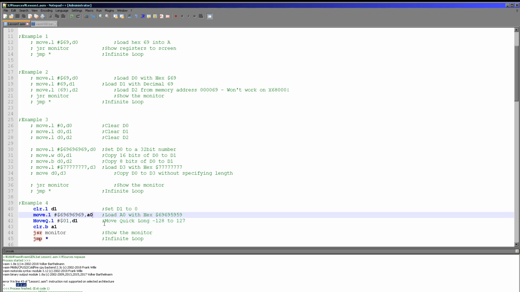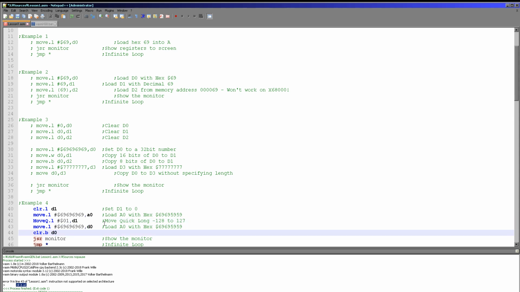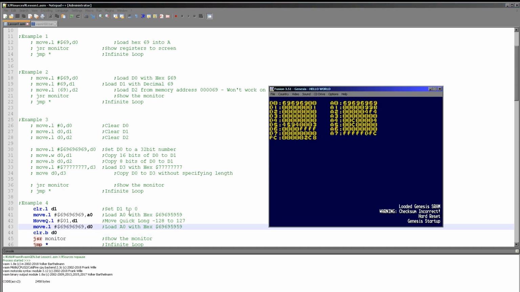Another thing we do need to look at is if I just copy this command here and do D0 here and then clear D0 here at the byte level. Now you'll notice that the bottom byte is now 0, but all of the rest of the bytes are unaffected, and this is what I said again before about make sure you know what level you're working at, because if you now do a long level comparison of this register, you're not going to be at 0 even though you just did a clear of that, because you only cleared at the byte level, and if you're comparing at the long level it will fail.